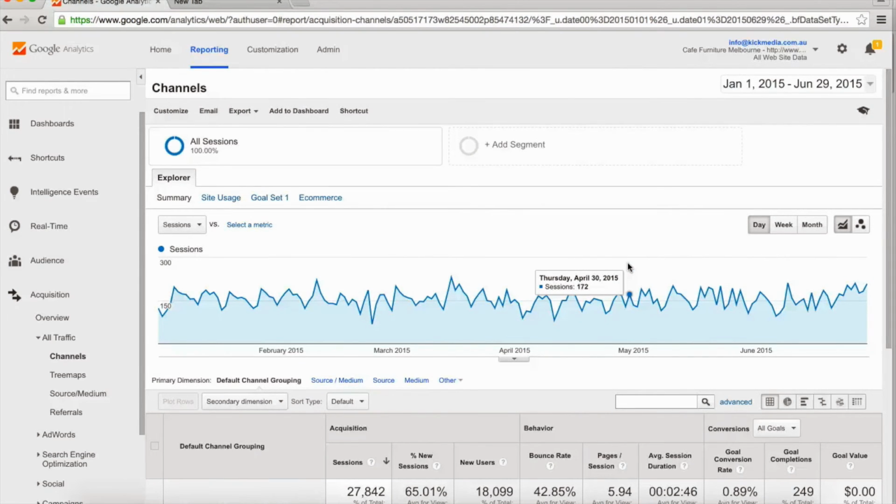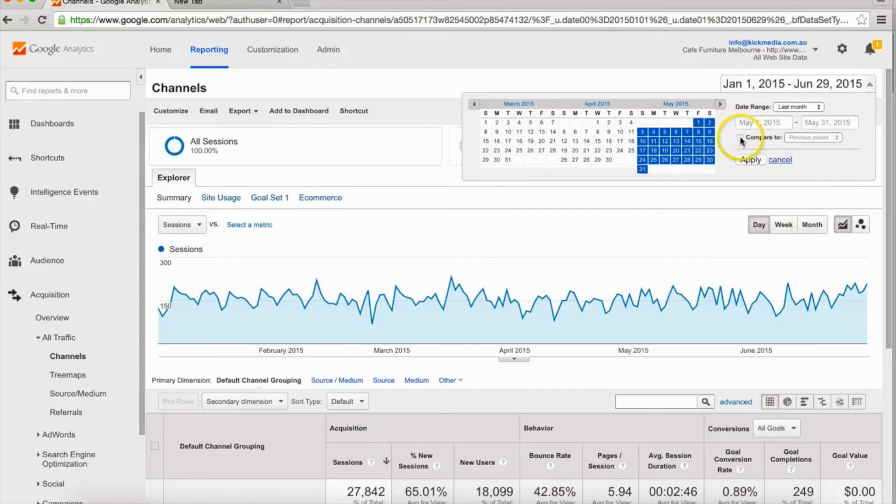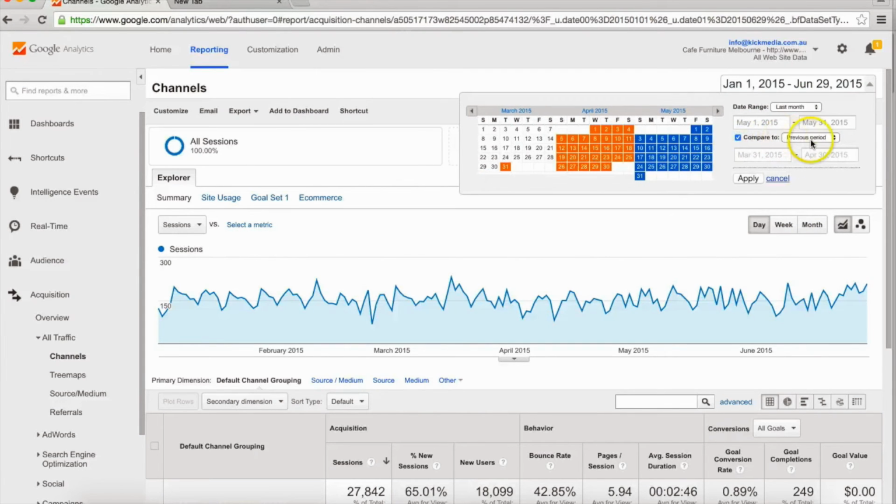Now we're getting our performance hat on, and we're going to look at it from a time scale. We're going to jump into the last month, and I'm going to click this little button here that says compare to the previous period and click apply. I can also compare it to the previous year. If you are a business that's quite seasonal, say it's Christmas time, it's not really valuable comparing January to December, because it's completely different seasonality. It's apples and oranges. So if you're in December, yes, you want to compare to the previous year. If you're not in a seasonal industry, then month on month and previous period is just fine.